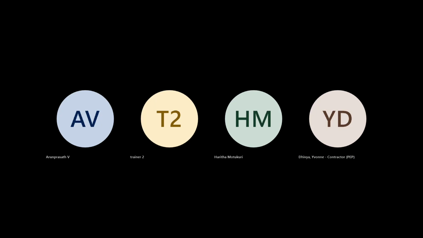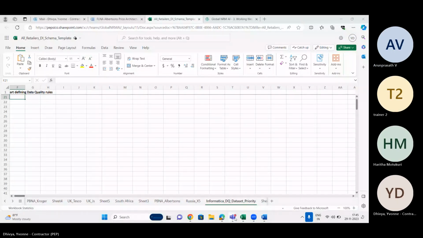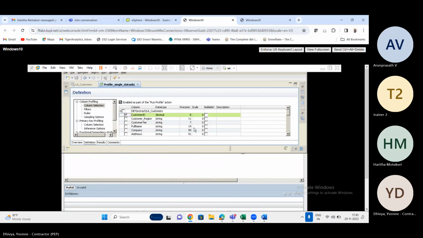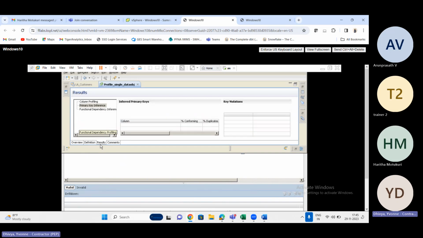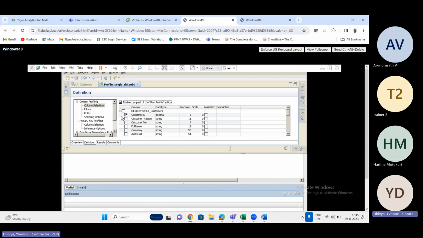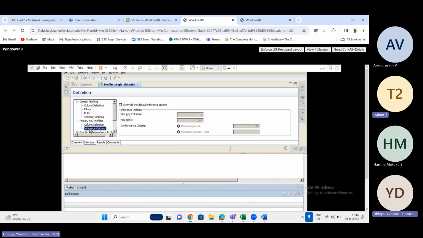I will share. This is the one. One sec. Okay, if I go to results. Is it saved actually? Before running, it will ask us to save and run, right? Did I modify any inference stuff? No, nothing. Fine. Now go to Object Explorer.